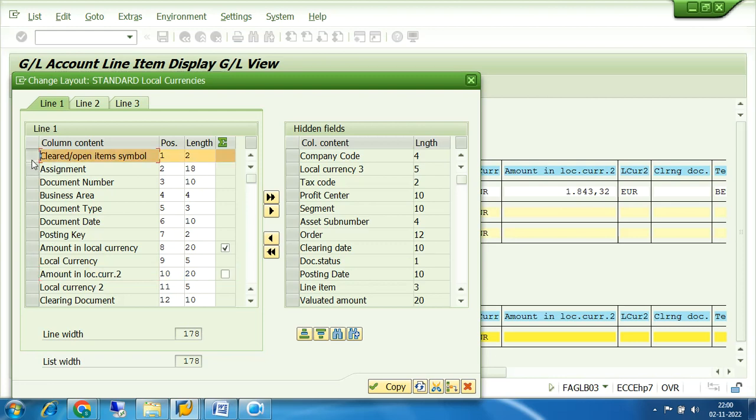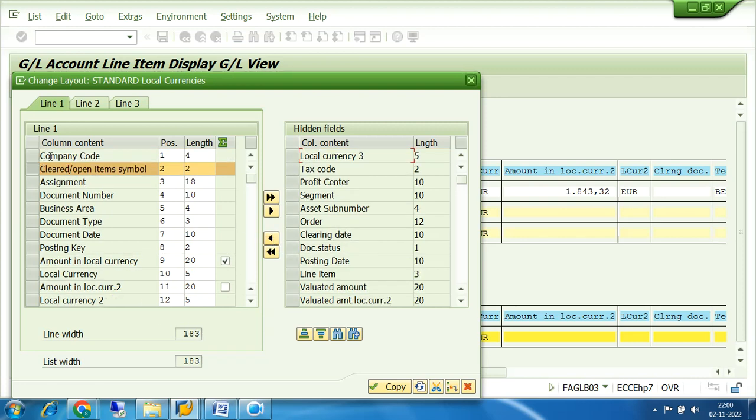Again I select this one. Once I click on the first line, that means I am giving the instruction that the company code will come exactly next to this first one. So I select the company code and click here. So the company code is coming above the second field. Click on copy.